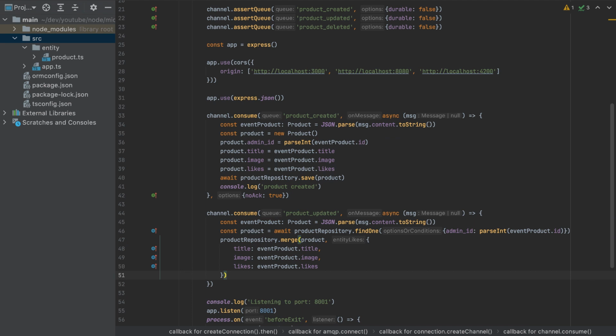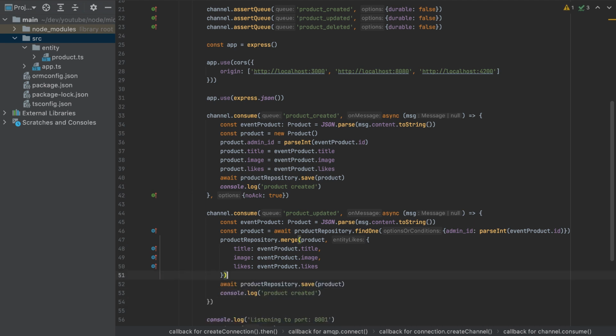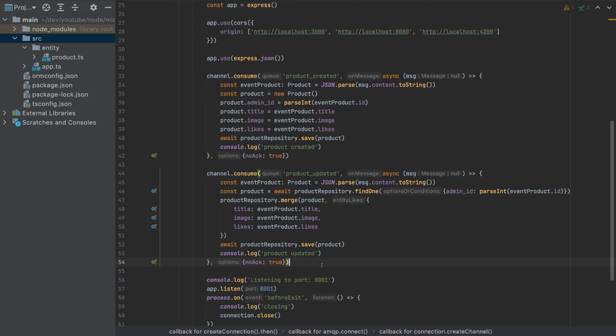So we'll update these values. In the end we will save it and we will console log product updated. Let's add the acknowledgement here as well, and that's it.